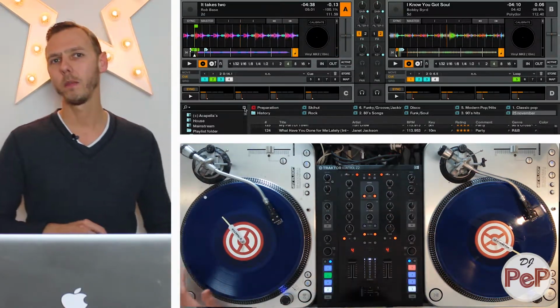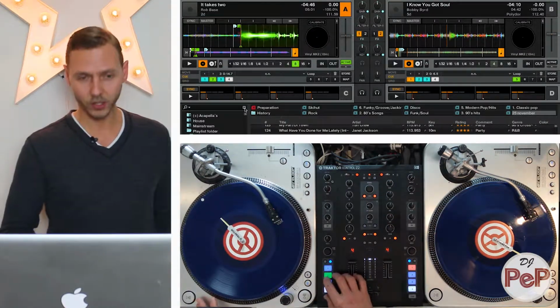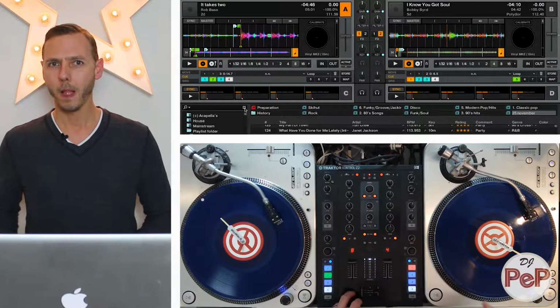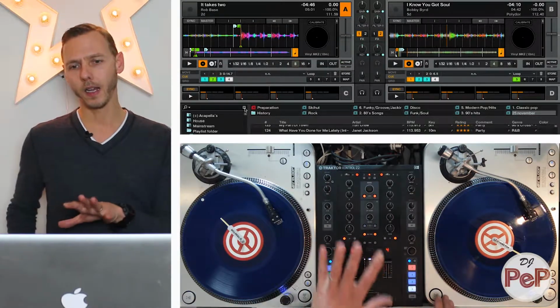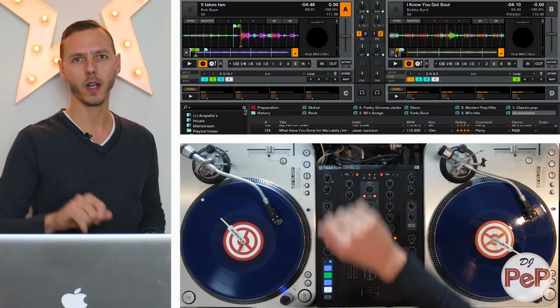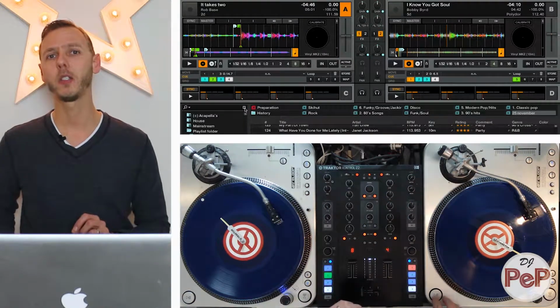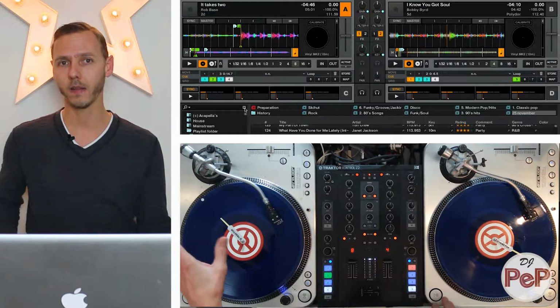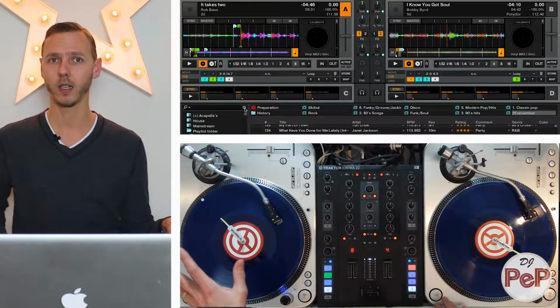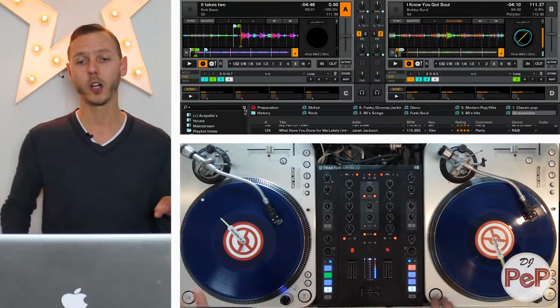And what if you want to mix that in, which could really sound nice? Now what you can do, if you can see my screen, is I've got a loop programmed on my hot cue number 5. And I'm going to use that loop to blend in Rob Base's It Takes Two.